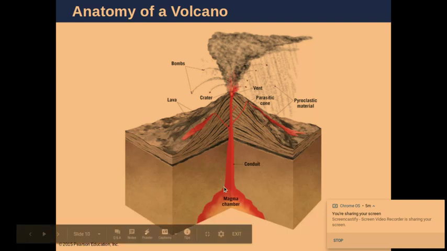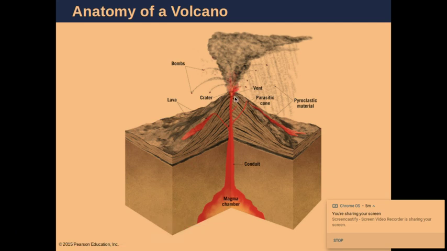So here is the picture. As you can see, here's the conduit. The conduit leads from the magma chamber up to the top. The vent is right up top here, and the crater is the very top where it's coming out. So this is a composite cone volcano. Composite generally means made of different stuff. So here you can see different layers of this darker stuff and the lighter stuff layered and layered over time. So that's why this is called a composite.